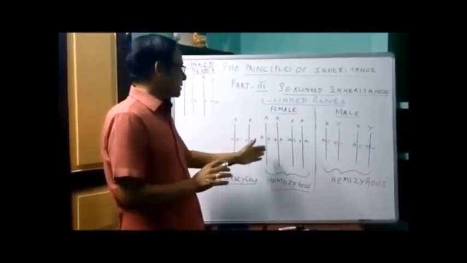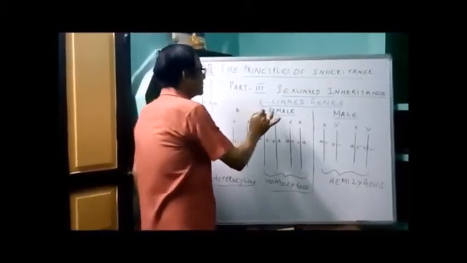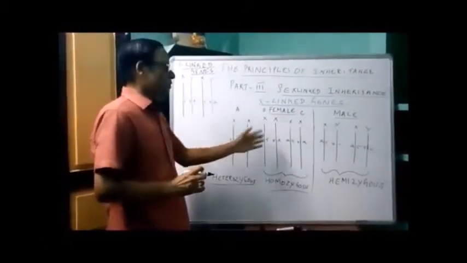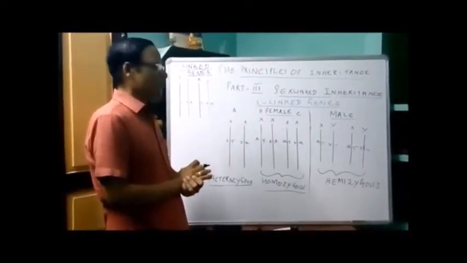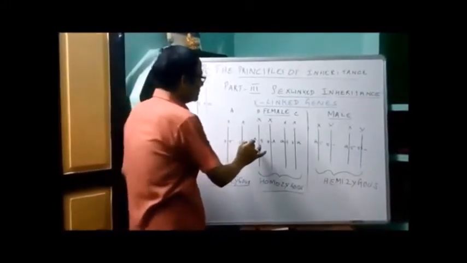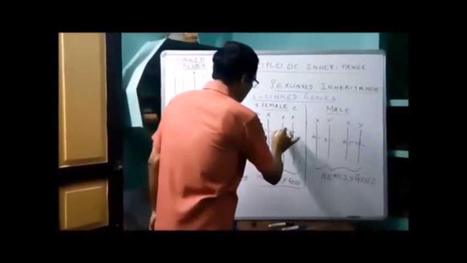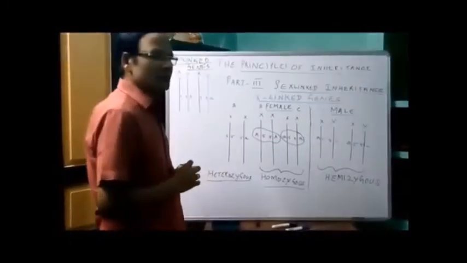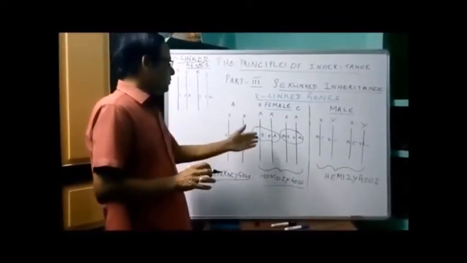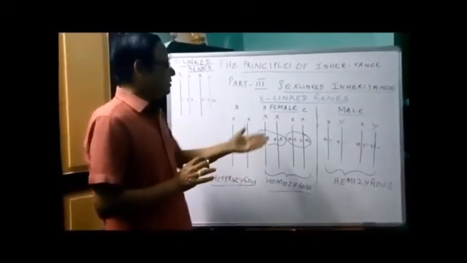Now here I represented three pairs of homologous chromosomes. So this is individual A, this is individual B, this is individual C. Let us take a pair of genes. It's an example of dominant gene A. So the females may be homozygous for dominant gene. I am representing dominant genes or recessive genes. As they have two X chromosomes, we have a pair of genes located in the homologous chromosomes. So they may be homozygous for a particular character which is dominant or recessive.